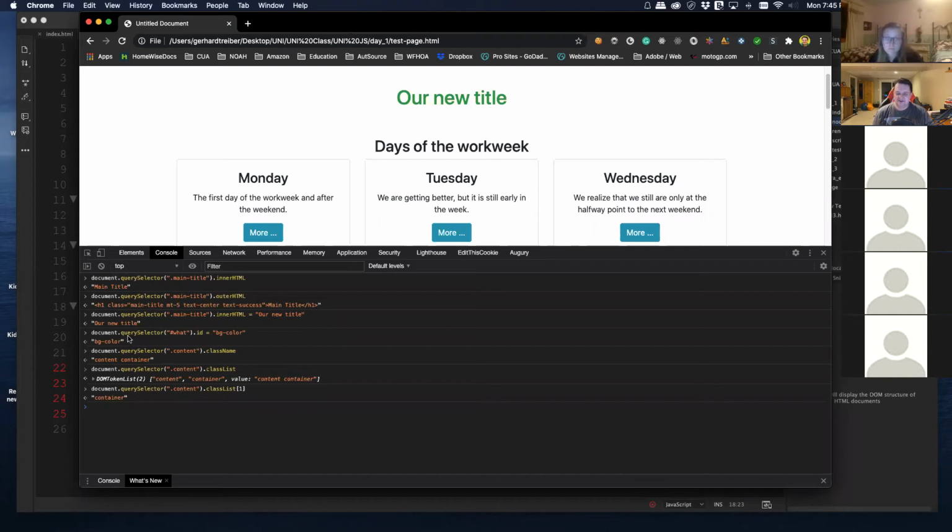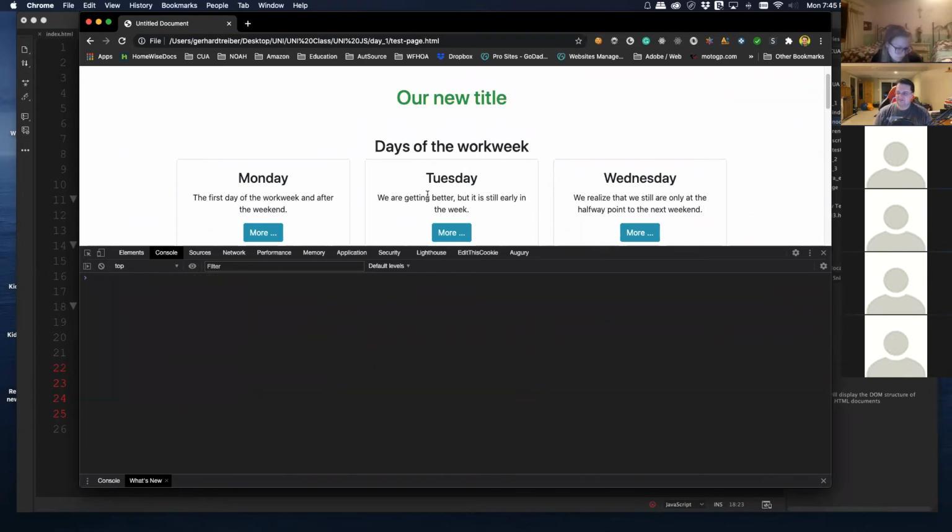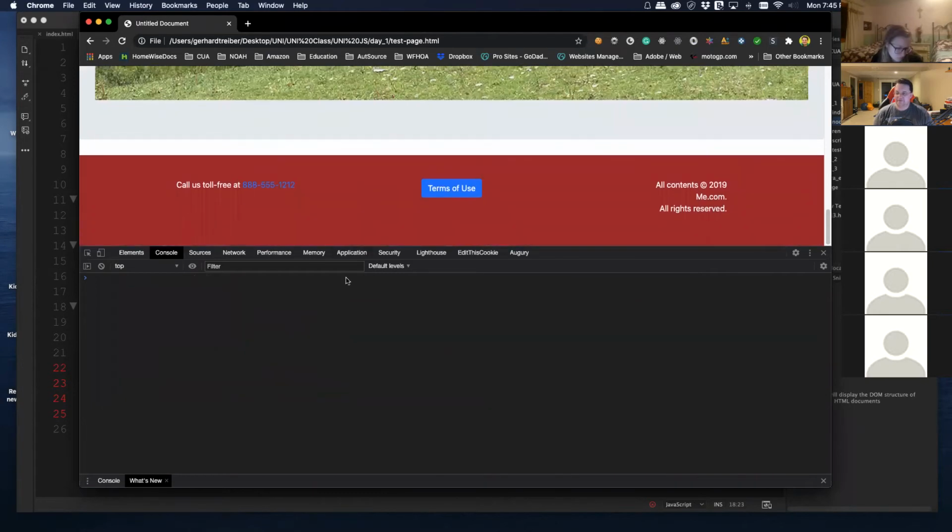So back to our little example here. So far we only have selected different classes, right? What if I want to add or remove or do something else with it? So now we are here with the footer more.